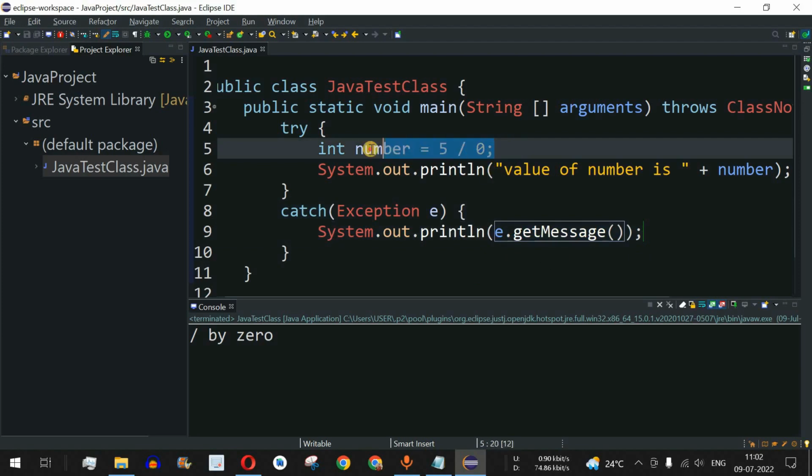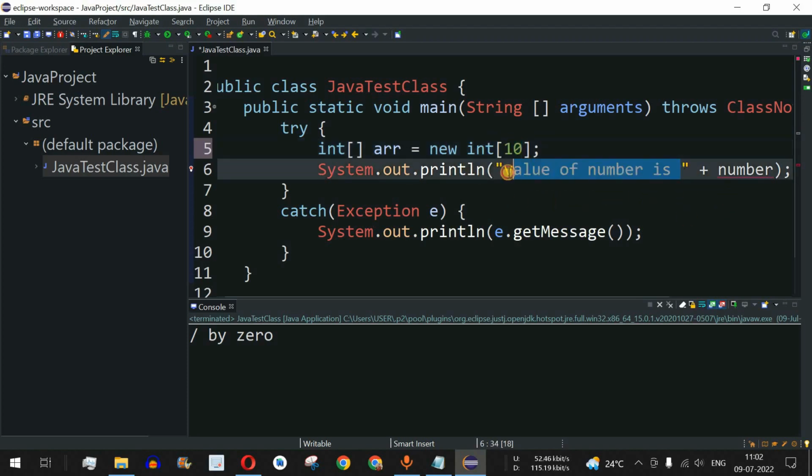Now guys, similarly, let's say we have an array. Let's say we have the integer array. The variable name is ARR, followed by new int. Here we are initializing the array with 10 elements. Now let's say we refer to the 10th element. As you must know, the indices of the array go from 0 to 9 for this array, but we refer to the 10th element.